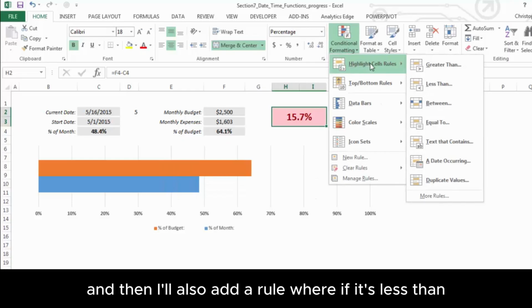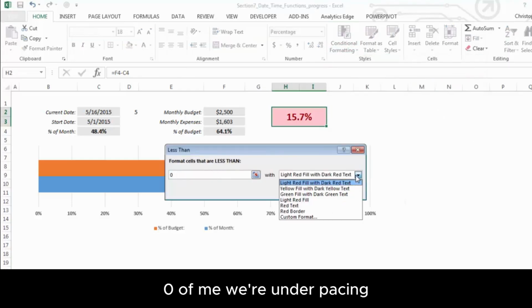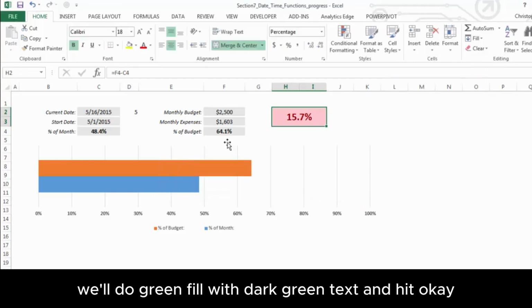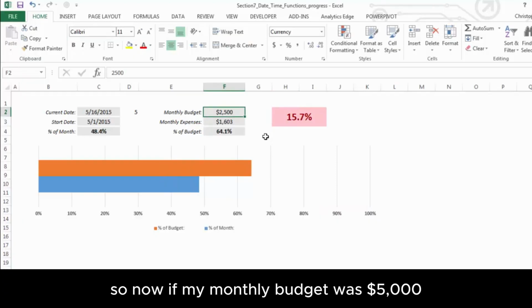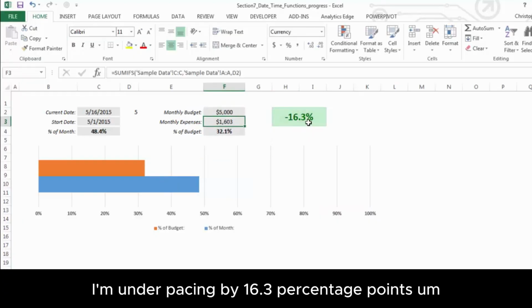And then I'll also add a rule where if it's less than 0, meaning we're underpacing, we'll do green fill with dark green text and hit OK. So now if my monthly budget was $5,000, now all of a sudden I'm underpacing by 16.3 percentage points.